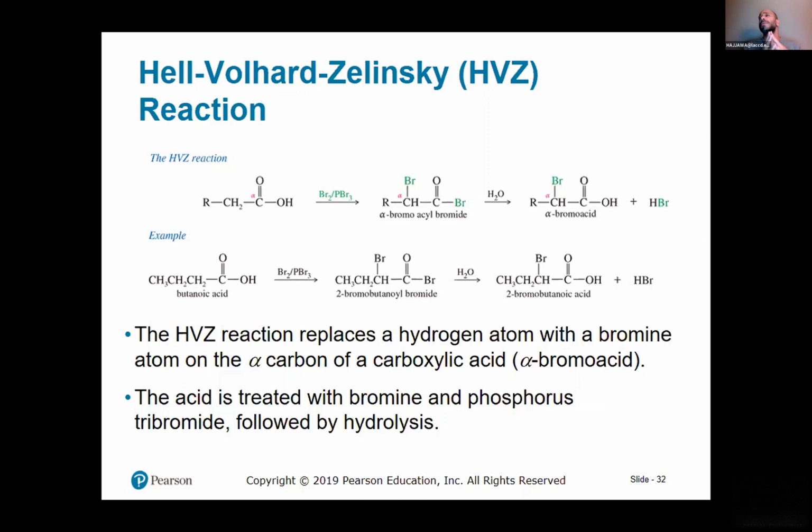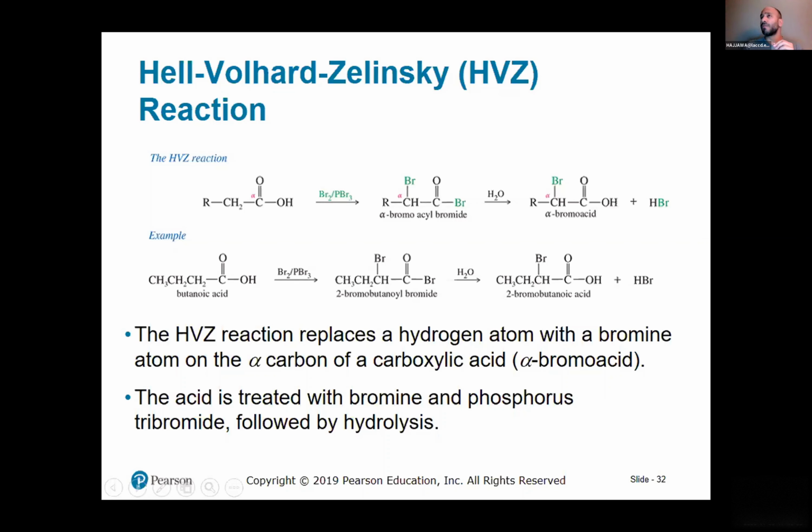Now, some structures that do have an alpha carbon happen to be carboxylic acids. So if you react this carboxylic acid with a base, the first proton to be deprotonated is going to be the carboxylic acid proton, so that can become useless to do. So in the case of a carboxylic acid that does have an acidic alpha hydrogen, then we're going to need to think of the Hell-Volhard-Zelinsky reaction, HVZ.